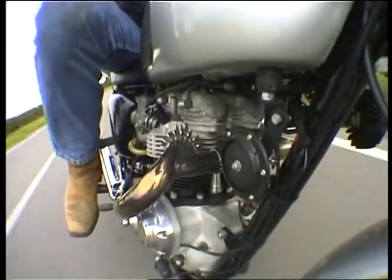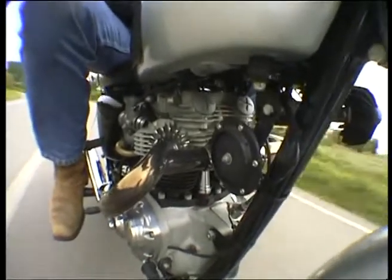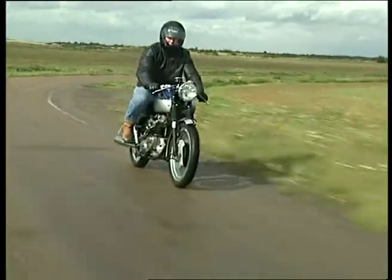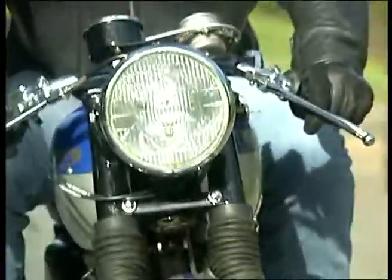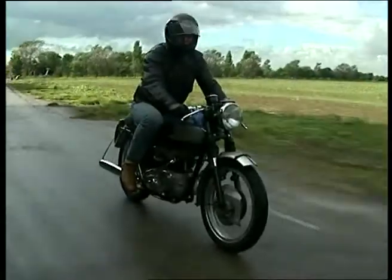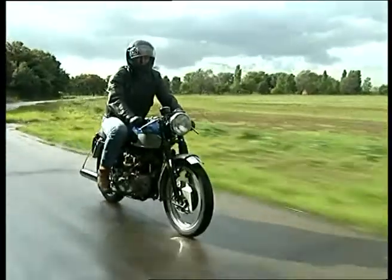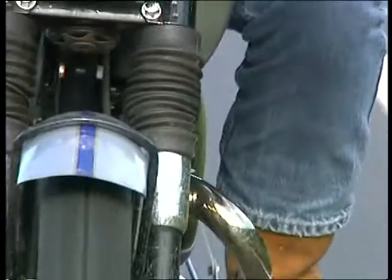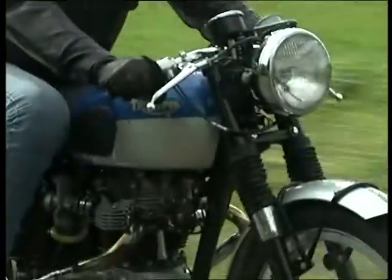It was a good machine to run because it wasn't expensive to maintain. I think you could get all the parts easily, and they were surprisingly reliable. I didn't get a lot of trouble with them, although if you ran them for a long time, bits would go. And eventually, when I owned this machine in '68, some of the parts were getting well used, and I did have a bit of bother with it. But after 3 years of hard racing, I think you've got to accept that they were easy to maintain.